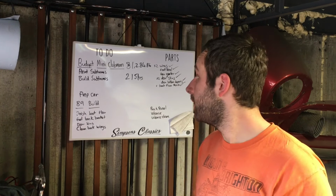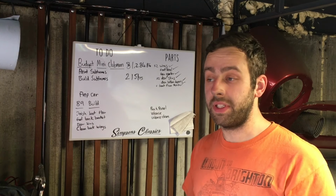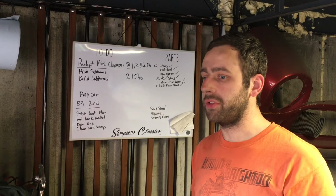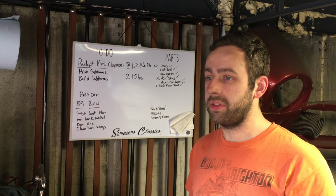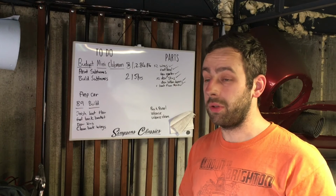Yeah, so we're getting there. Prep car really is gonna be the next thing. And if you've obviously seen the previous episodes, you know I'm getting closer and closer to that. There's a few areas I need to sort of address. The boot area I need to sort out a bit more. Still needs to finish the rear quarters, really.